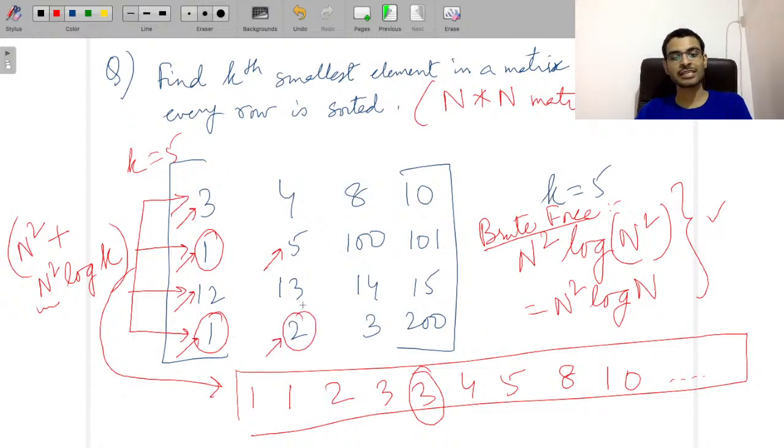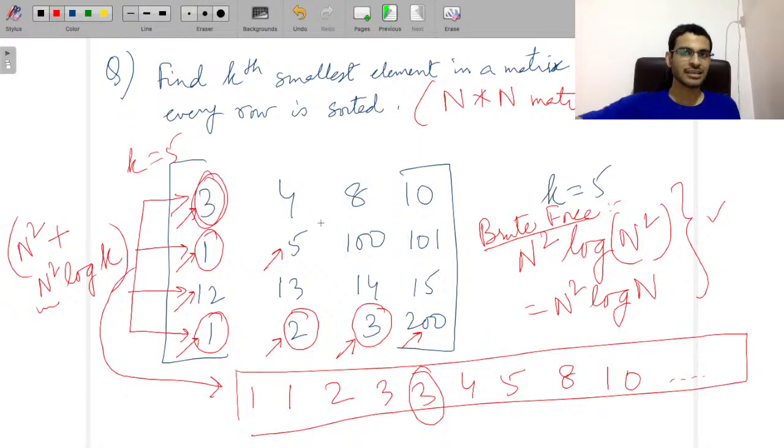For my third smallest, what will I say? This is my candidate, this is my candidate, this is my candidate, this is my candidate. So again, n minus 1 comparisons. We can say this is going to win, so this is the third smallest. I will advance a pointer over here. Then we compare 1, 2, 3, 4. Which is the best one? This one or this one, either of these. Say this one is the best, so you have got this as the next smallest element. Then you advance a pointer over here and say this is the best. So you take this and this is your final answer. Can you see this is a simple array approach where we are advancing the pointers.